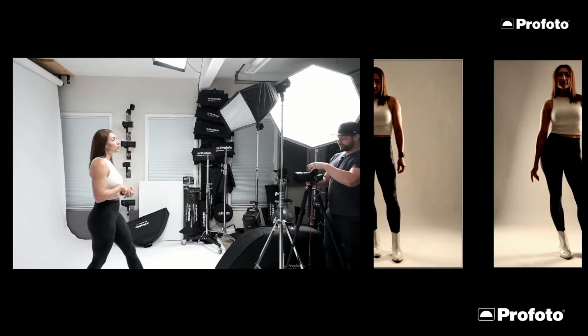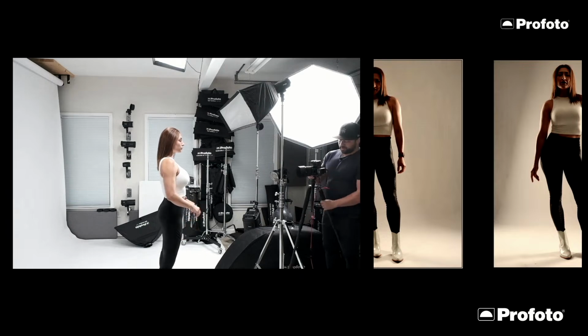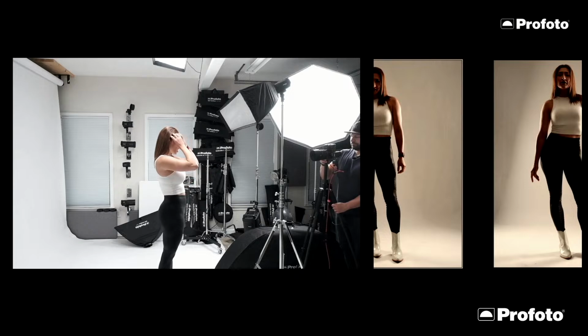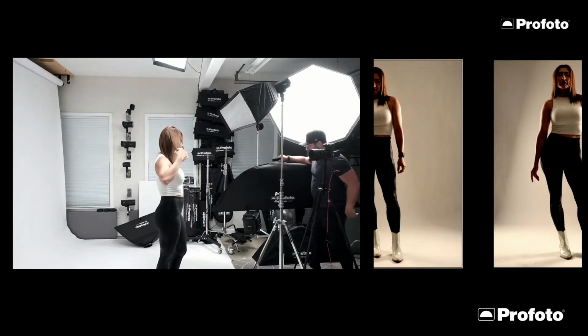Come in just a little bit closer. So we're doing like, yeah. It's just going to be maybe mid body. Maybe. Perfect. And we're just doing a butterfly light. So I'm going to get this strip box out of the way.